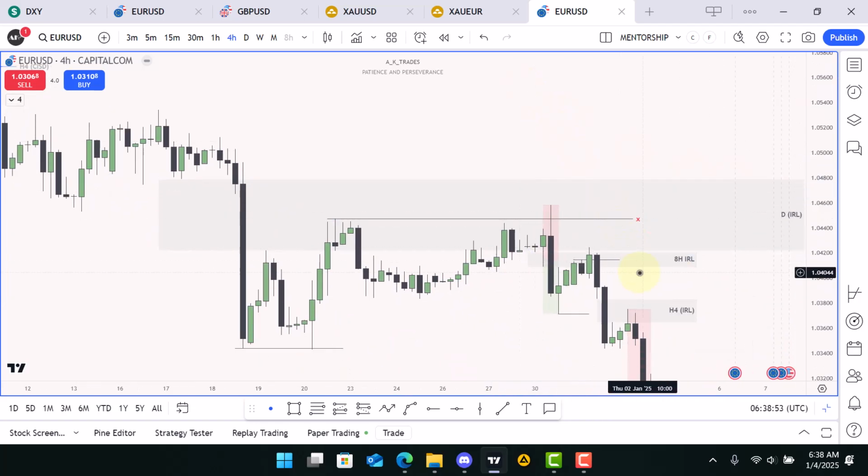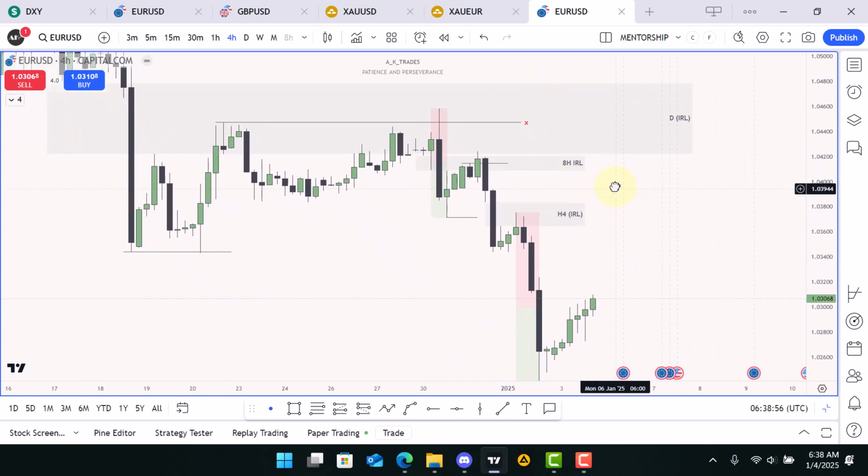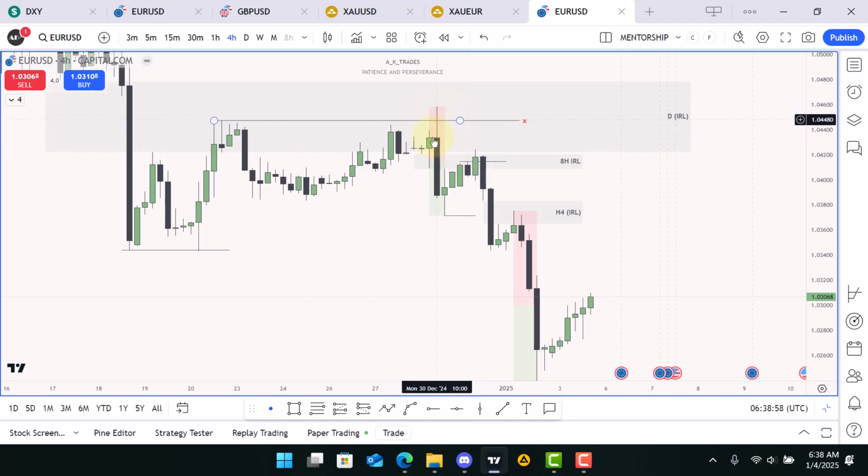Now, on the 4-hour chart, look at what's happening here. This candle raided these highs, these swing points, and look at what happened. Before that, price expanded lower. This is our manipulation, and then it's retraced. So we have an expansion, retracement, and from the retracement, we entered into a consolidation phase. Now, from the consolidation phase, as I stated, came our manipulation.